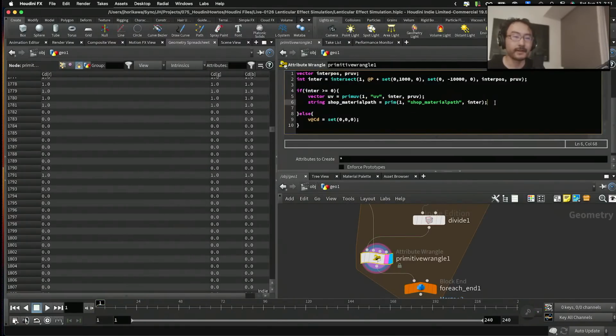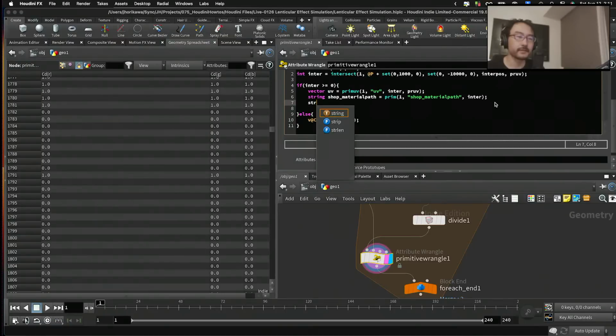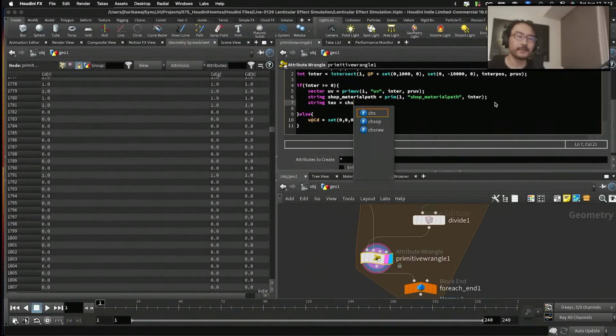So let's try. String texture name is equal to chs, which is used to access the string parameter, shop material path plus slash base color texture.